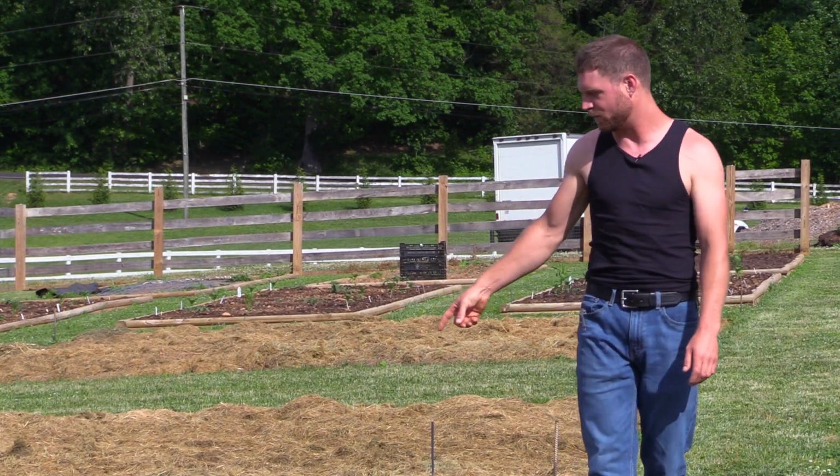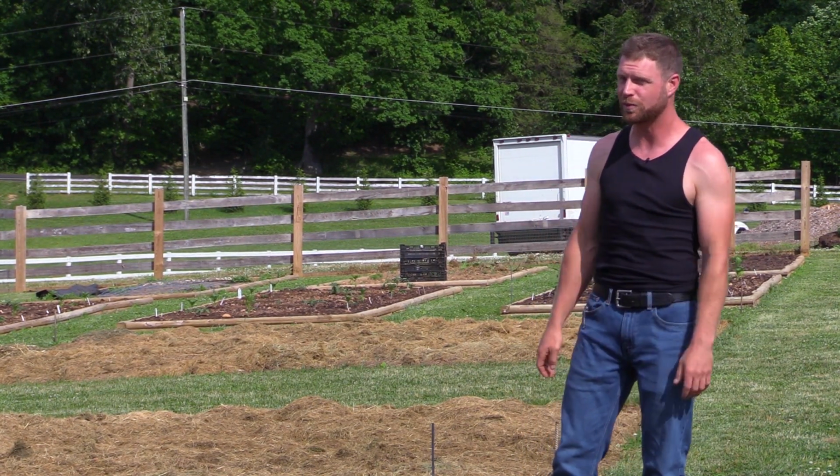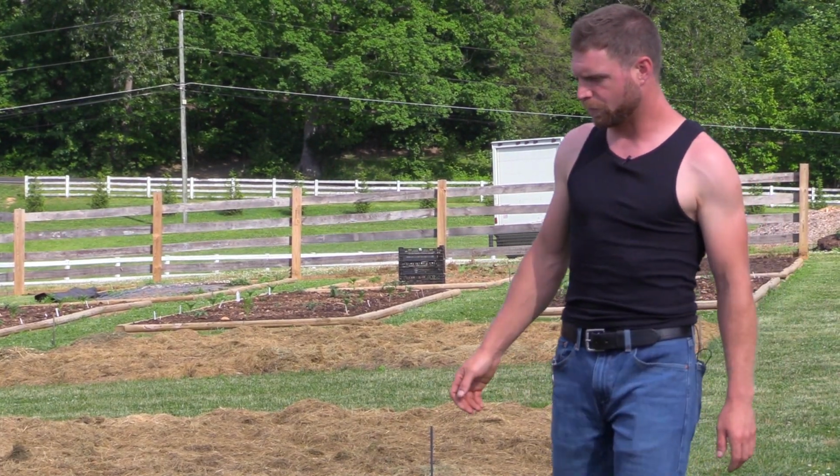But Garden Peach is going to be interesting for me this year because it's actually a little bit fuzzy. I've never grown one of the fuzzy tomatoes before, so I'm excited to see how that turns out. Like I say, that's new for this year.